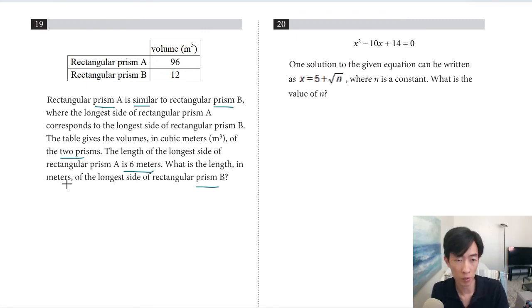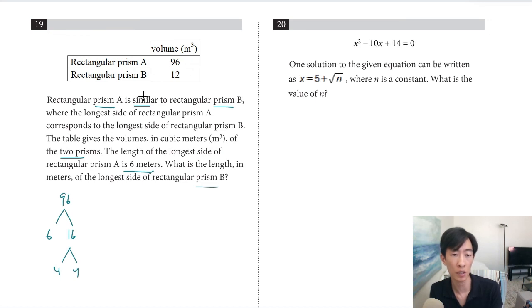So I don't know the best way to do this. What I did was I kind of just factored. Prime factorization was something that the SAT kind of de-emphasized. So if we're factoring 96, then the first thing I was thinking is, okay, 6 goes into 96 because 6 is one of the lengths. How many times does it go into 96? 16 times. And then we can factor 16 however you want. It could be 4 and 4 or 8 and 2. No, actually it can't be 8 and 2 because 6 is the longest, so our only option is going to be 4 and 4.